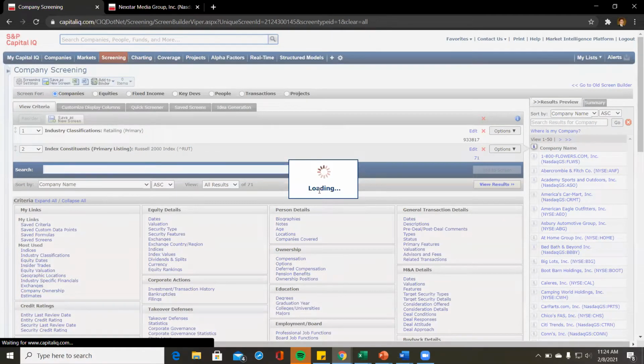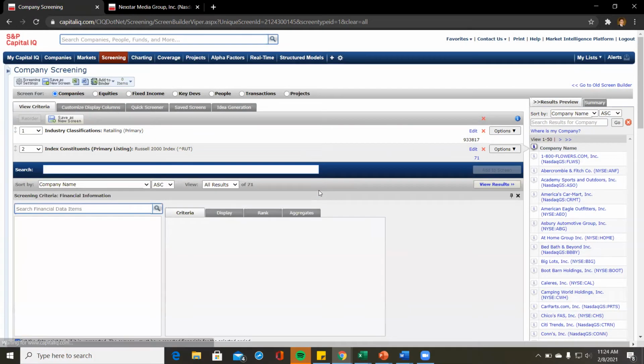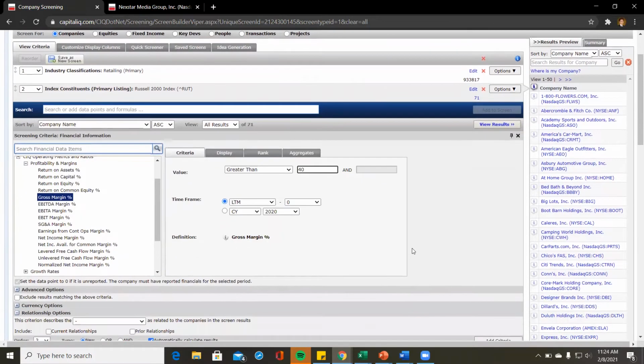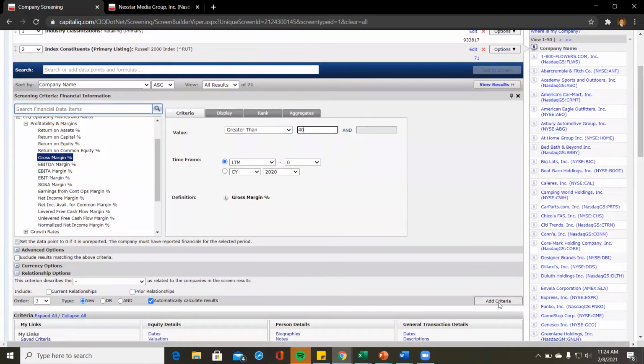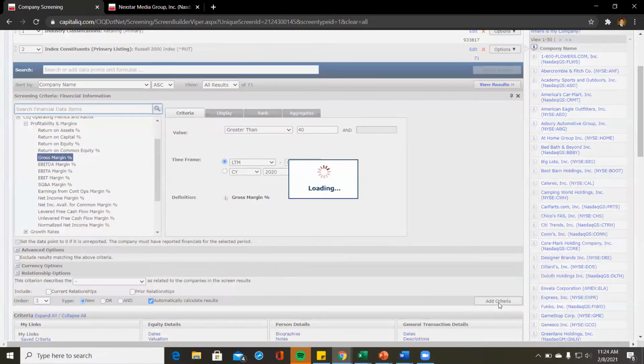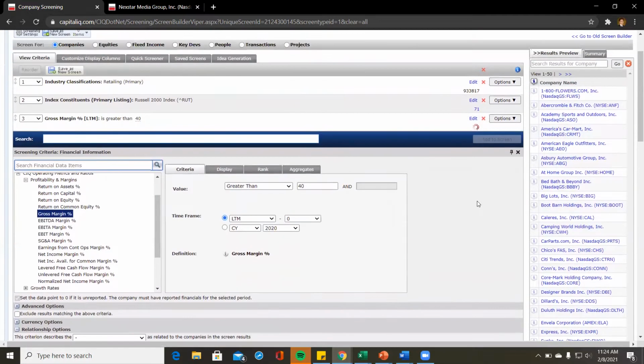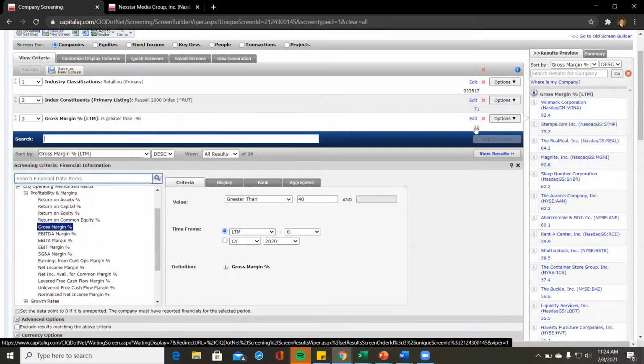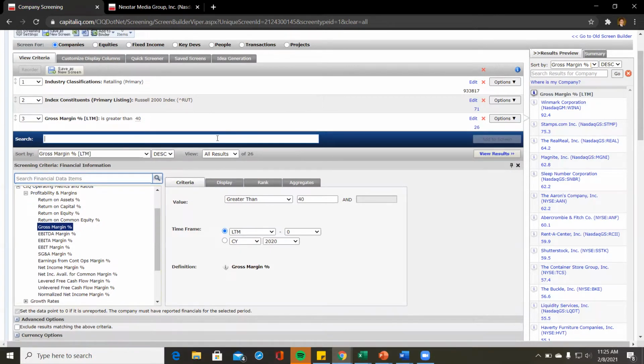And when you open this, you can now whittle down your choice of how you want to screen by gross margin. Based on retail, I think screening for companies that have gross margin greater than about 40% could whittle it down in a means that makes sense and is fair and is ruling out those companies that are less profitable than the ones that are generating gross margins at a higher clip. And we can add this criteria, and it should bring our number down a bit more, down to 26. So once again, we have found those that are typically the most operationally profitable in the retail space, at least based on gross margin.